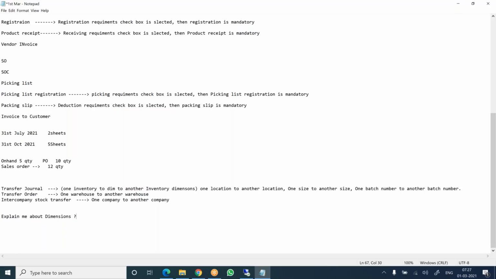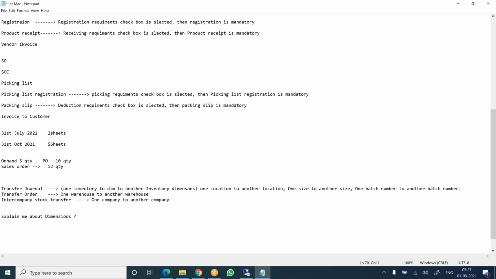It controls how items are stored and taken from inventory. Okay. Inventory dimension, storage dimension. Yeah, I will not answer this question immediately. For this question, I will shoot an opposite question. When you're coming to dimensions, we have storage dimensions and tracking dimensions. So which one are you asking?